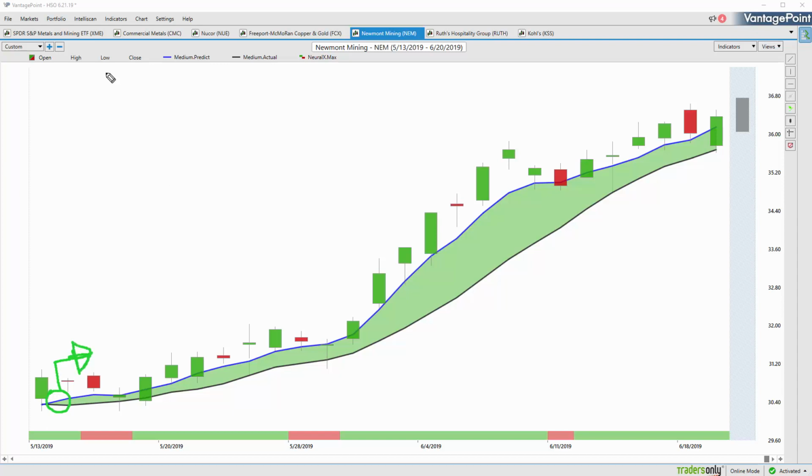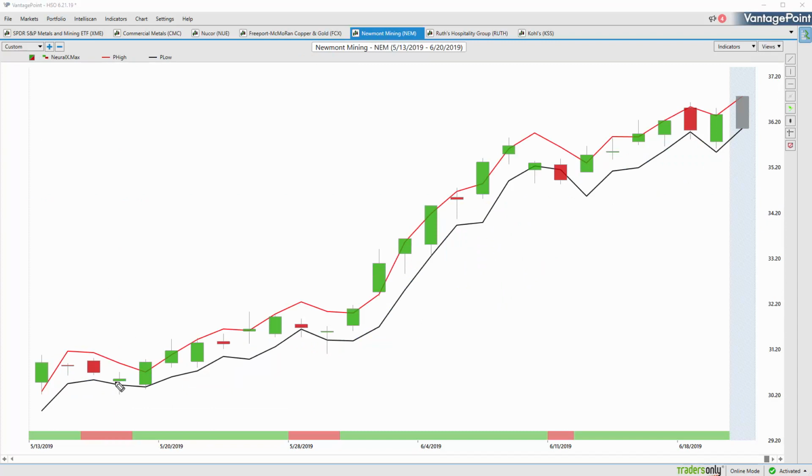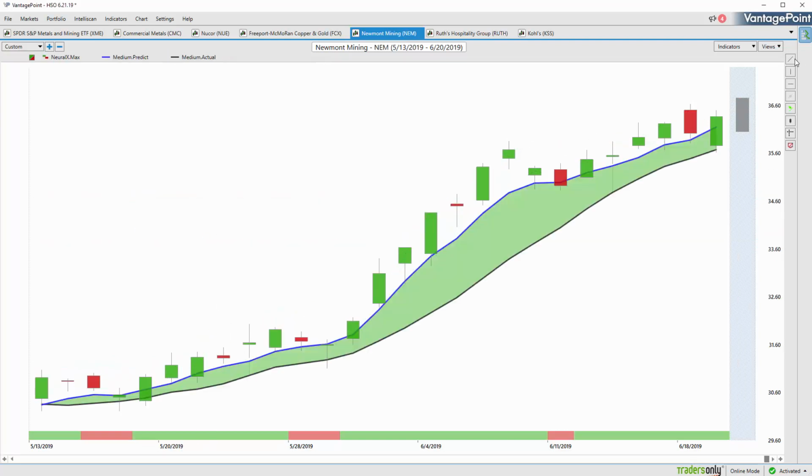We want to look for those areas where there's a lot of correlation between things, and you're getting a very strong signal. Here in Newmont Mining, of course, I think we covered this a few weeks ago. But really great opportunities really over the past month here. As gold has done well, so are markets like this. And so whether you have the exposure to trade in those actual futures commodities, or you just want to get that exposure, well, a great place to get that leverage exposure is through stocks. And we've had some really great rallies, really all throughout this area.